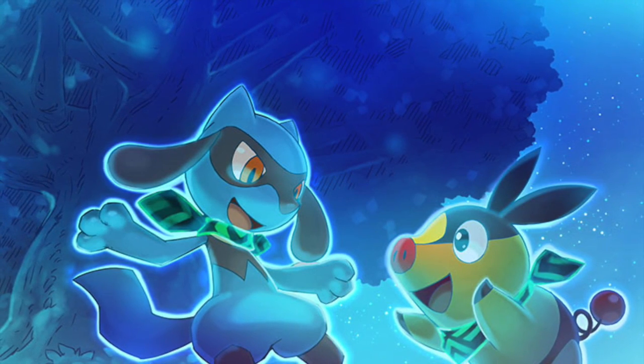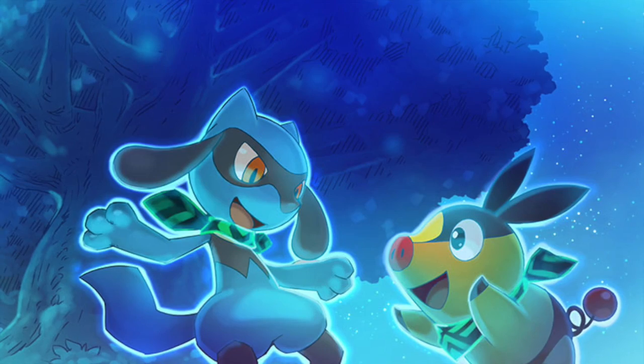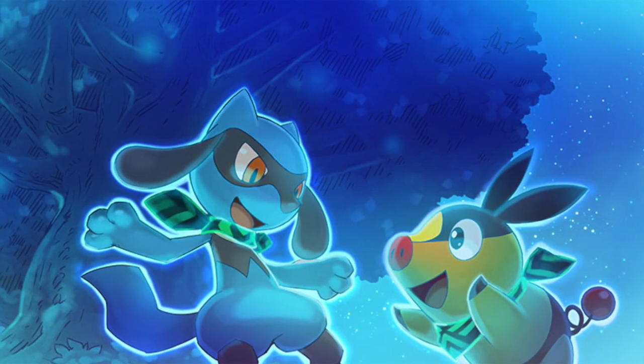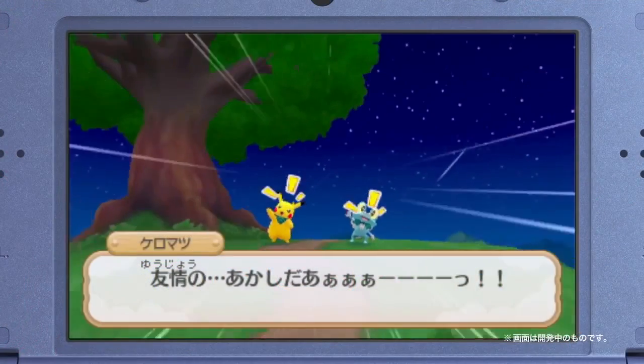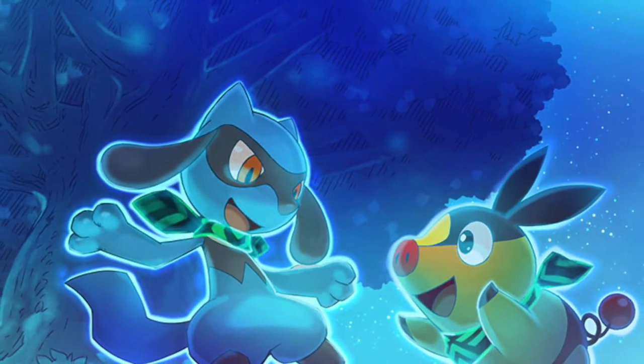Honestly, I don't know what this is, but it's just really cool artwork again, and I think it's just them talking at night against a tree, because we've already seen that in a trailer. But like I said, they could be discovering something, because something is really glowing there, but it's really cool.